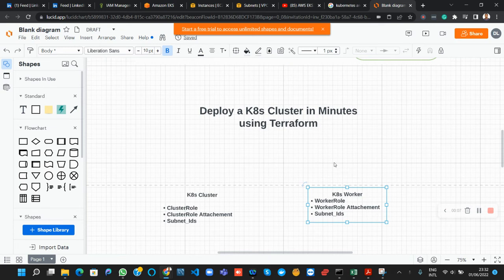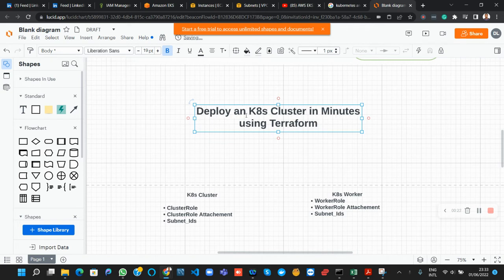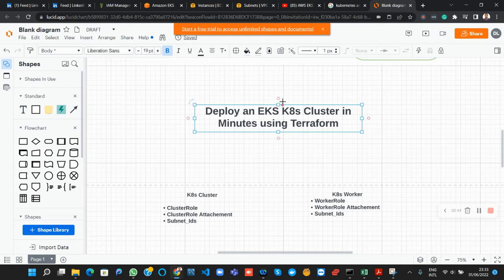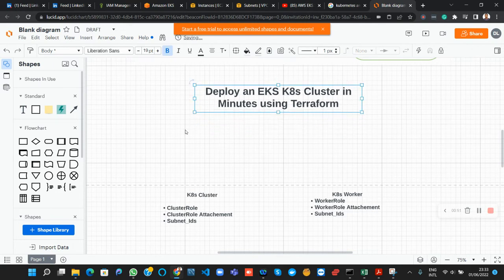In this short video, I will be describing how to deploy an EKS Kubernetes cluster to AWS in minutes using Terraform.